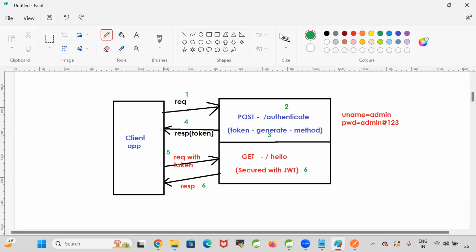In my project, the auth token is generated and no response. Your voice is breaking, sir. I can't hear you clearly. Shiva, can you speak loudly and once again?